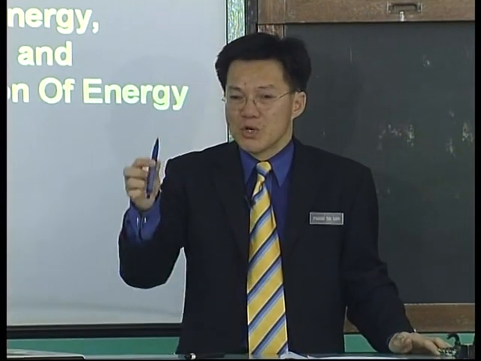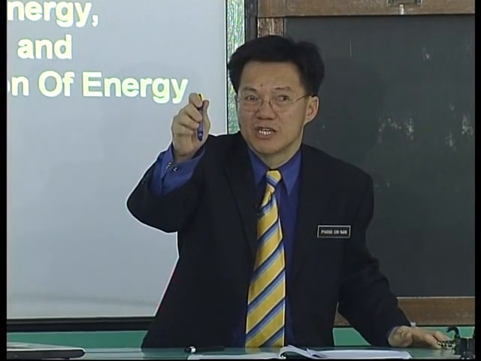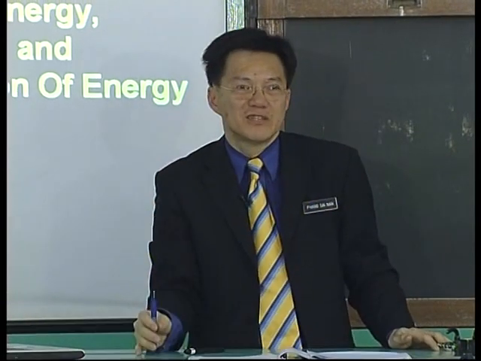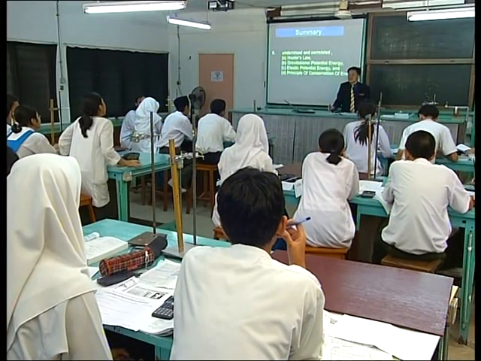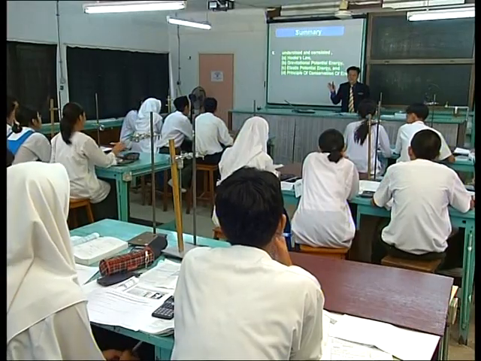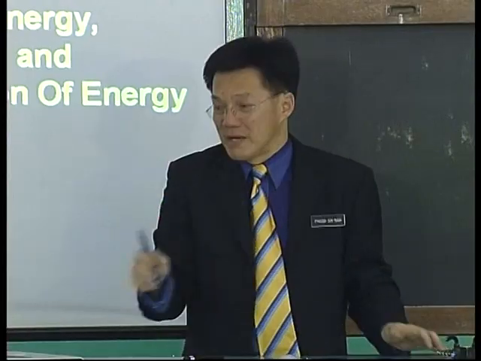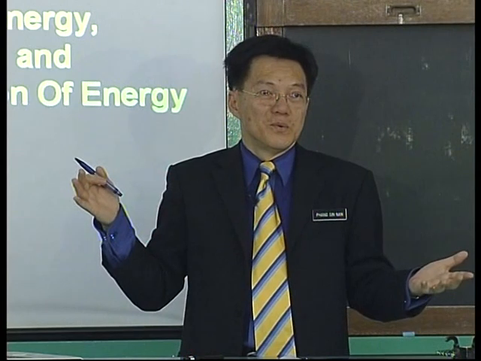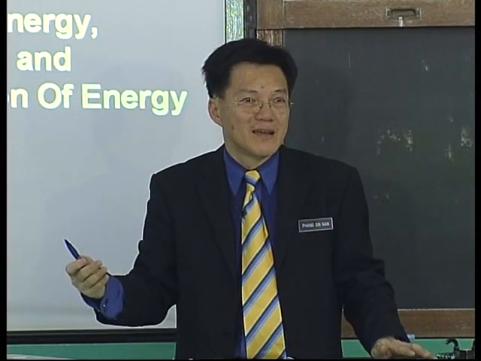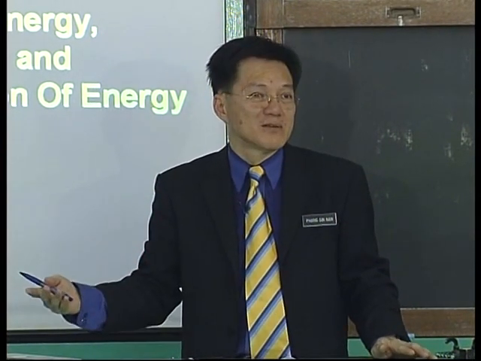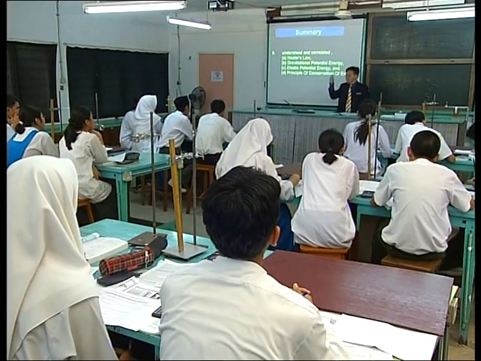Very good. And so, all the elastic potential energy, after we have compressed it, what happens to it when it reaches the highest point? Okay, put up your hand. All right, Regina? Elastic potential energy changed to gravitational potential energy. Okay, perfect answer. All right, loud and clear, we heard it. Okay, very good. All of you heard the answer, isn't it? So basically, that's it. And we made use of all these four principles, these principles and laws. We correlate it. We have two equations. We solved it simultaneously. And hey, presto, we came out with k.